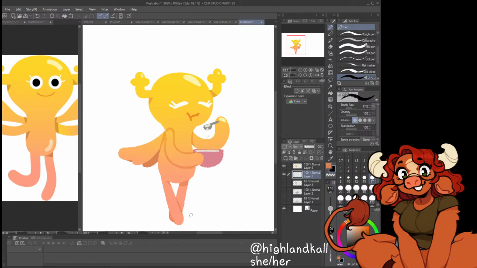Close enough. What drawing tablet do I use? I am currently using an Intuos Pro Medium right now. I have used a couple other types of screen tablets in the past, but I found that screen tablets aren't as comfortable for me as they seem to be for other folks. So I've stuck with just a regular drawing tablet.